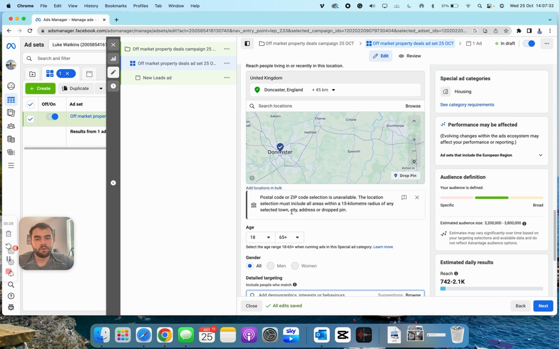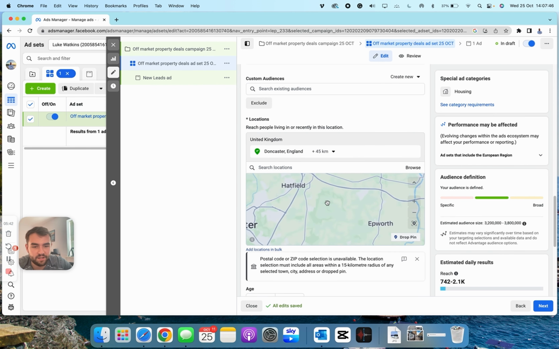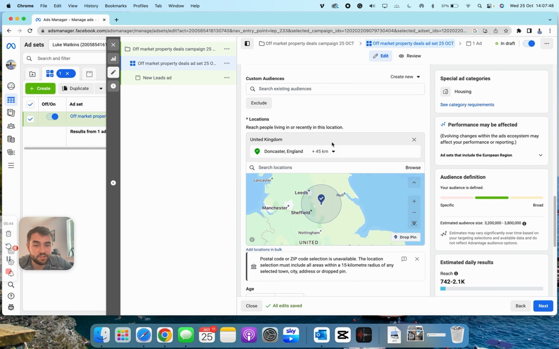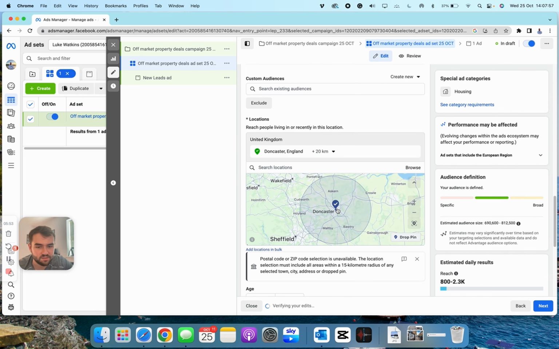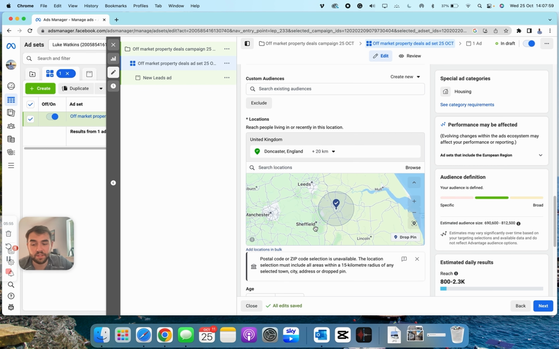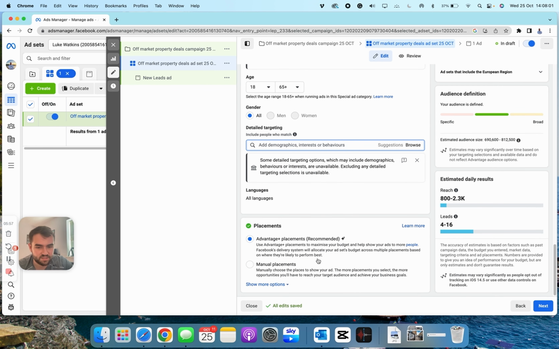what I would do is probably target people who were recently divorced. They might be motivated sellers, anyone who you think might be a motivated seller. However, because the interests are so limited with this housing option, we can't do that. So we're going to keep it generic. We've still got the location. Maybe you want to do a more specific location then, so your creative can do a lot more of the heavy lifting. So we keep it in Doncaster, and then in the copy we can call out people from Doncaster looking to sell houses. We're going to choose Advantage Plus placements.